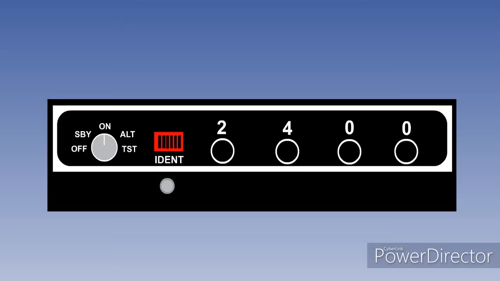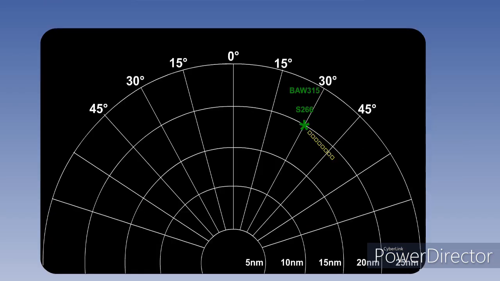The ground station interrogates simultaneously in Mode Alpha and Mode Charlie. Given that an aircraft will be allocated an ATC squawk, the pilot will have selected those numbers in the corresponding windows on the transponder. When interrogated, the transponder produces a series of reply pulses. When the ground station receives the Mode Alpha code, it can calculate the aircraft's bearing from the ground station, but it does not know the height of the aircraft.